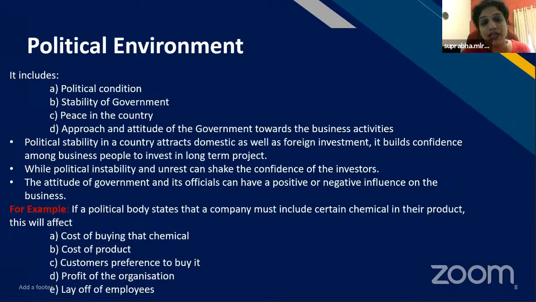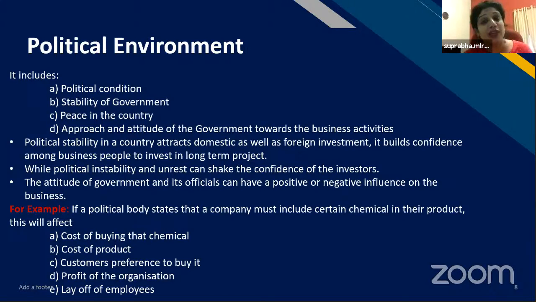So obviously, political stability decides how you can invest, how long term, how much of investment should be done for which term. Because when a government is stable, we know that this government approves my project, hence I can further invest for 5 years, 10 years, because I know this is the government. But if every 5 years the government changes, I will be confused where to invest, because one government is supporting my business, one government is opposing my business.